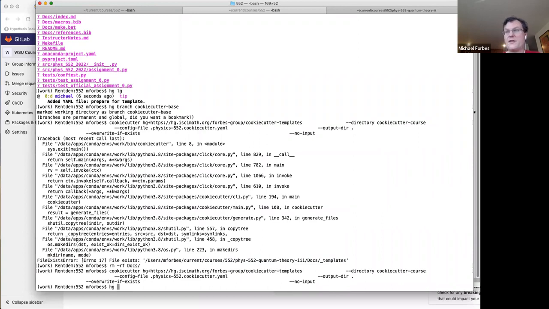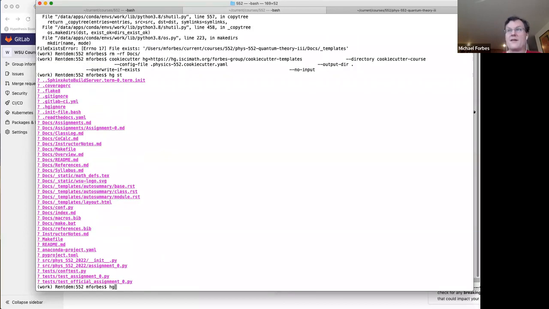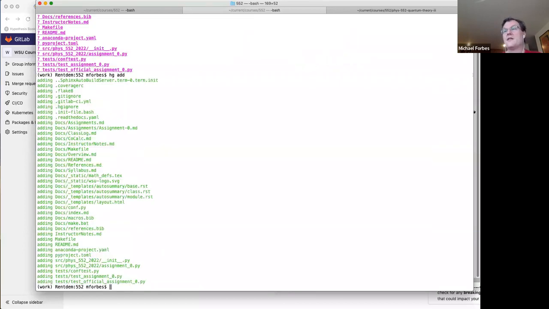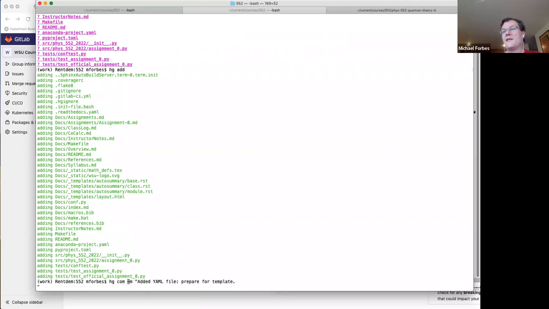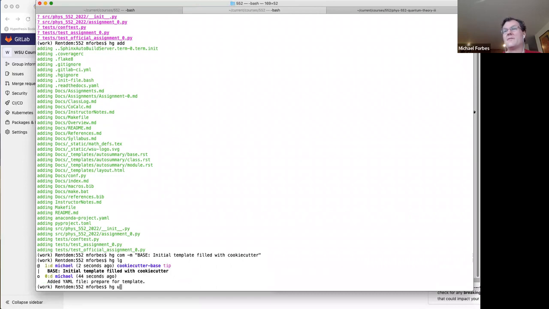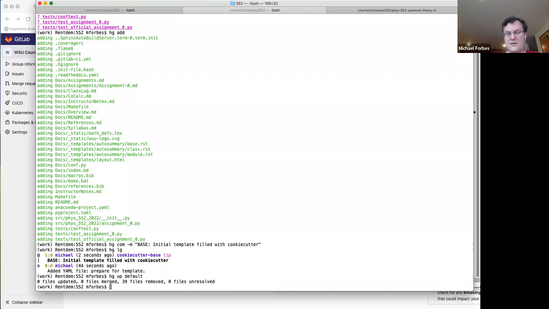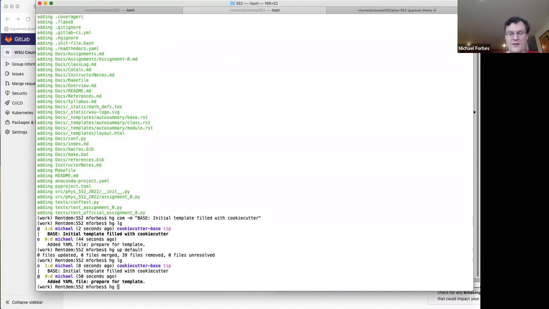Now everything should be okay. Now I can add everything, commit this as base. Okay, and now I can update to the default branch and merge in my Cookiecutter branch.